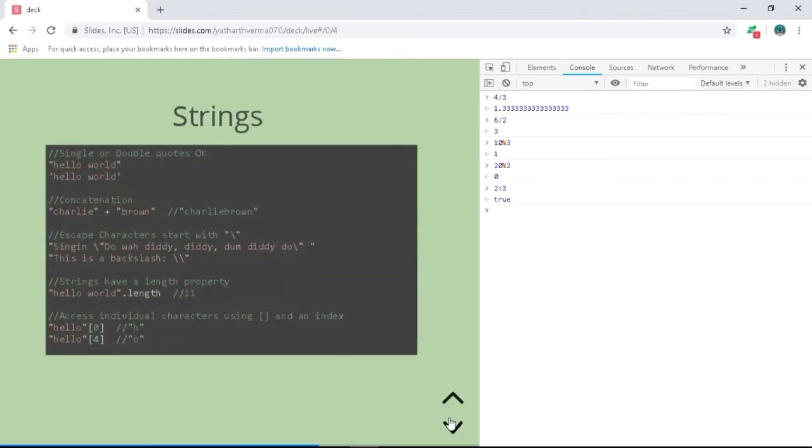Let's move on to the strings. Here you can see some examples I have written. You can write any string, and you can also use indexing. By using indexing you can choose any particular alphabet. As you can see here, at the third index L is there, so it is returning L.